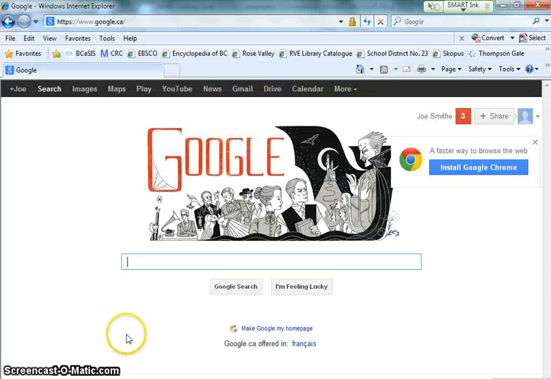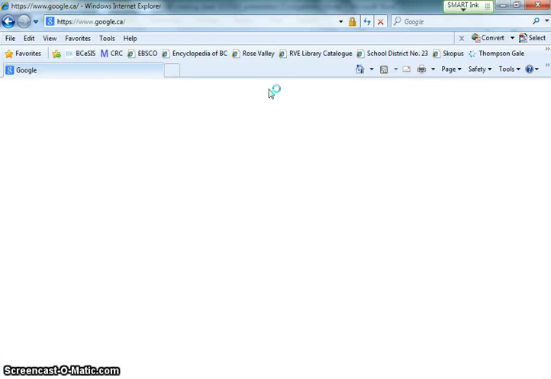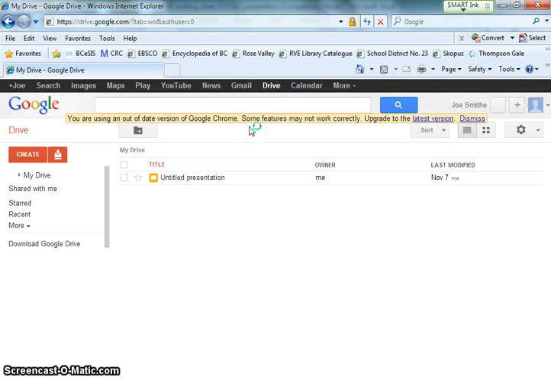Okay, so I am going to go into my Google account. Now I created this fictitious person here, but once I'm into Google, I'm going to click either on Drive, or if it doesn't say Drive, it'll say Documents. Okay, so this is a Google document of a type. So I'm going to click on that, and it should take me to my Google Drive shortly. There we go. And then it's going to allow me to create either a Word-like document or a presentation or a few other things.